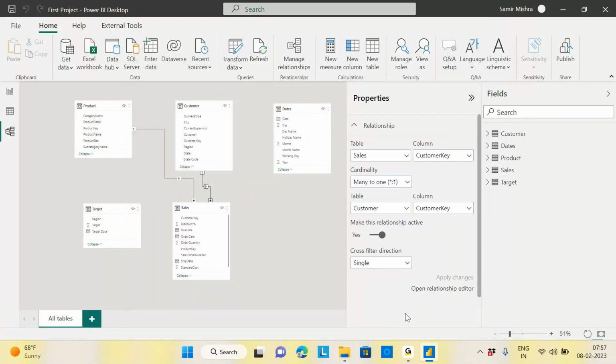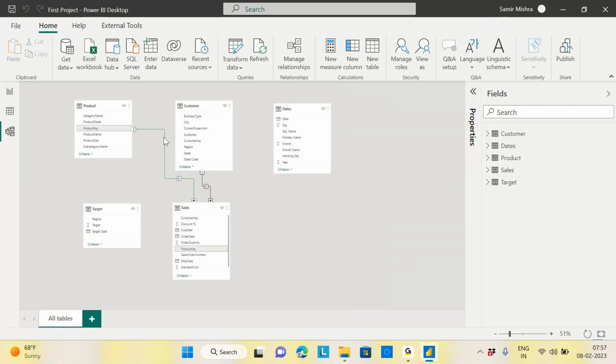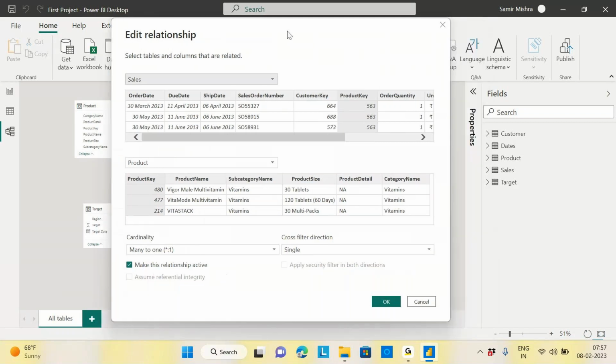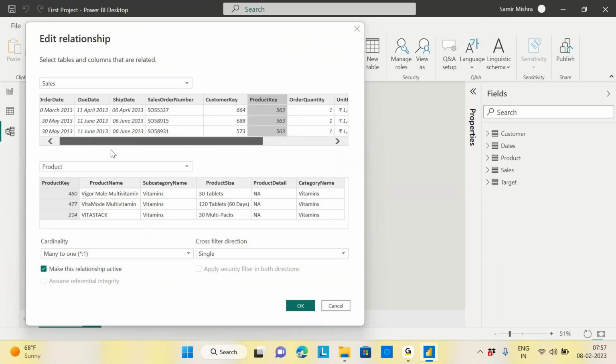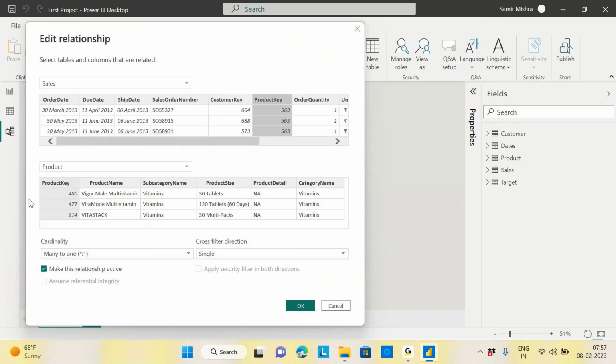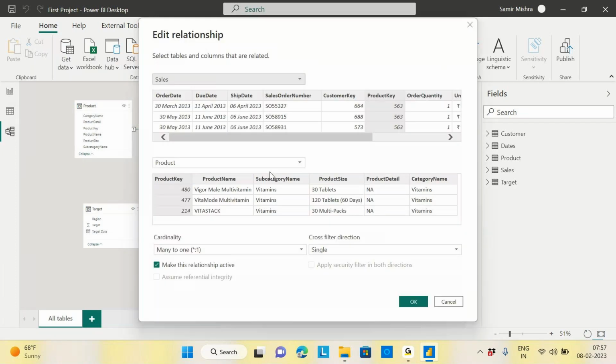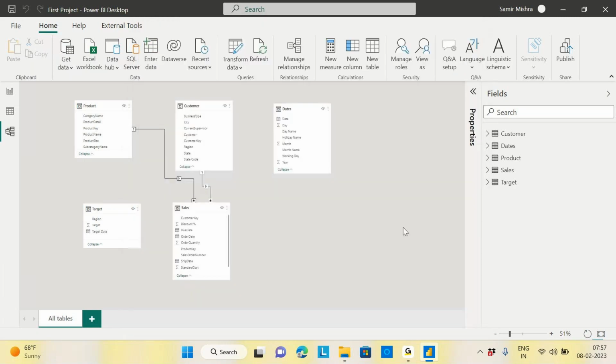All right. Another window is also there to see the relationship. If you just close this properties window, you can double click on this bar, and another relationship window of the same kind will come up. Here you can also see the data preview, on which column it is getting connected, the cardinality, the cross filter direction, and whether the relationship is active. Everything will come up like this. You can double click on this bar, or right click on it and click on Properties, and it will come.